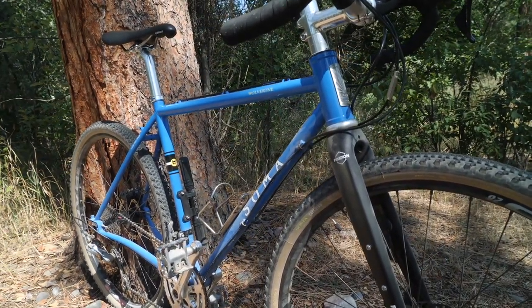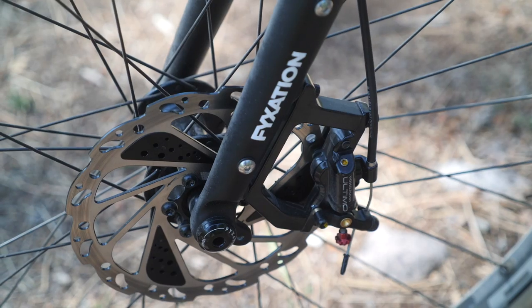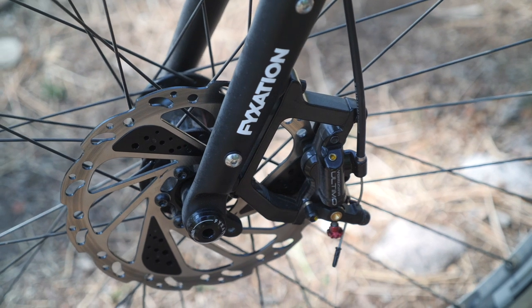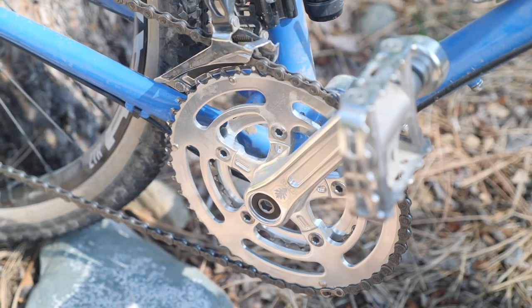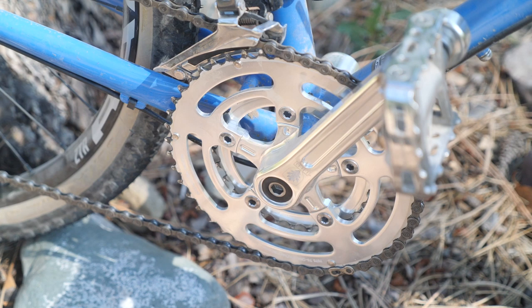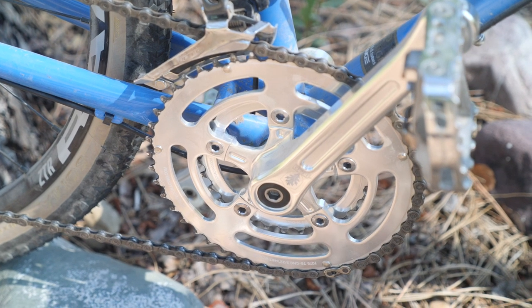So that's it for handling and ride quality. What are my likes and dislikes? First big like is the component choice — just about every single component on this bike is something I would personally buy and use on a build. I think 105 is a great groupset. These Yokozuna Ultimo brakes are just the ultimate — you have to try them yourself. The cranks are awesome; if you want a 46/30 square taper with a threaded bottom bracket, check these out. They shift great with the Ultegra front derailleur — I don't know why Shimano had to redesign the GRX front derailleur with 2mm of offset to run 46/30, because you can do it today.